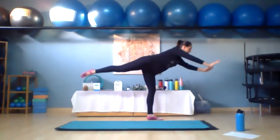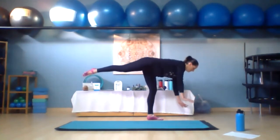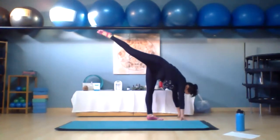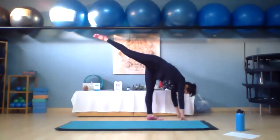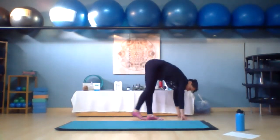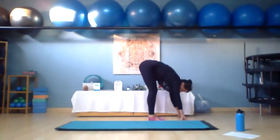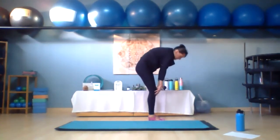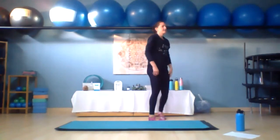And then slowly bring your hands down to the mat. Reach that leg up to the sky for a standing split. And then slowly place that foot down. Soften into the knees and we slowly roll out. Okay, other side. So first we do tree pose.